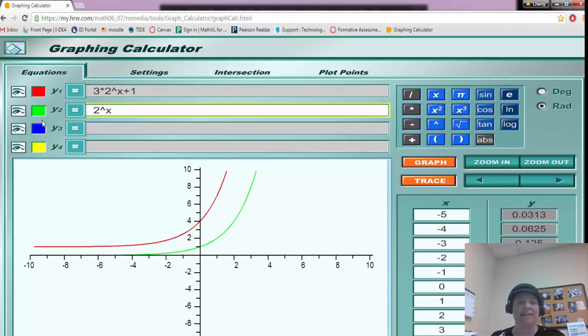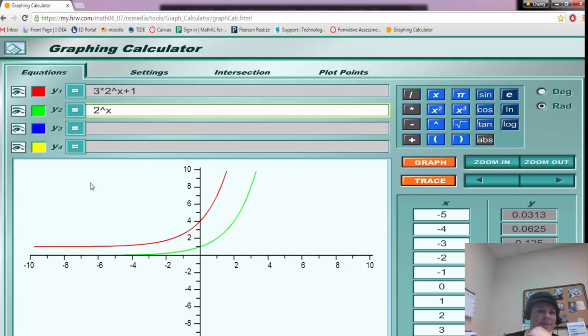So the first one's red, second one's green. And again, this is just that free calculator. It's the Holt version from last year's curriculum, but we can access it for free, and if you don't have a graphing one, you can do it by hand. If you're doing it on like a TI, you just hit y equals and put them in, and you should be able to see them.